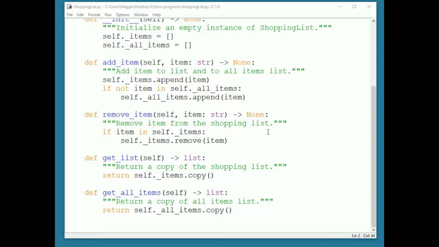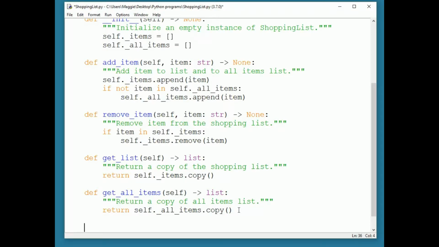For example, a mutator might return a boolean result indicating whether the change was successful or not, and we could write an accessor that takes a number, for example, and returns that item on the shopping list. But I'm going to add two more accessors, and those are going to be getNumItems and __str__.